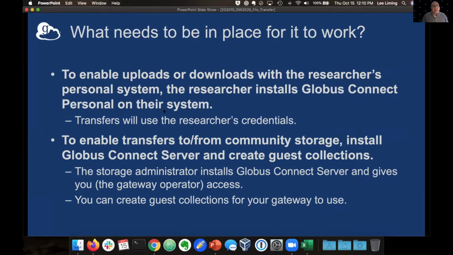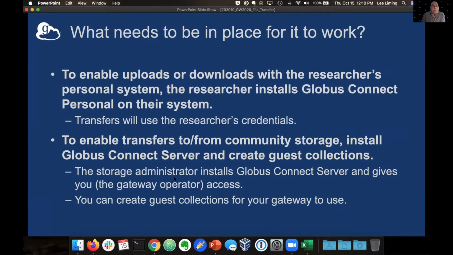And the transfers in that case will use the researcher's credentials. So the researcher will need to log into the portal, but then it'll use those credentials to access their Globus Connect Personal system. To enable transfers to or from the community storage, that's the side where the data is coming from, there needs to be a Globus Connect server there, and ideally you'd create a guest collection.